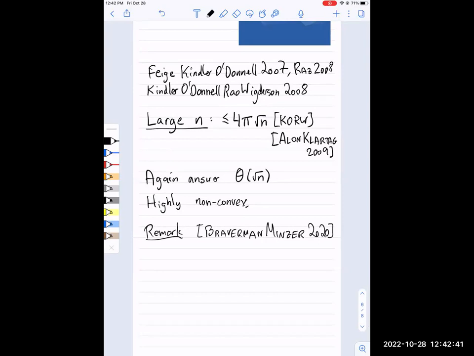For axis symmetric, the details don't really matter. I just want to show you that once you try to impose additional constraints to make this body look a bit more tame, you cannot do it anymore. So for axis symmetric tiles, they actually show the tight answer of n over square root log n. So it jumps up to n.